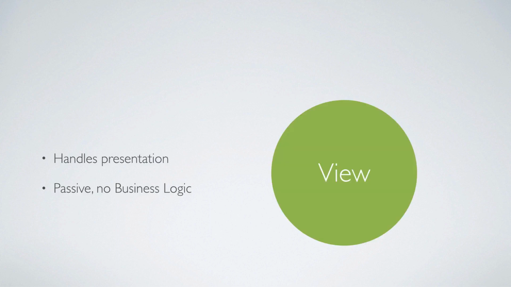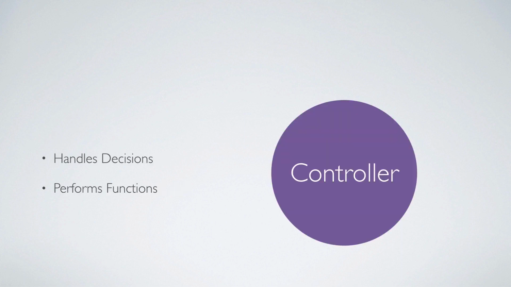The view handles the presentation. It is passive, so you want to avoid adding any kind of business logic into your view. There are certain cases where you do have to toggle between is this true or is this true, but that's a little bit different. However, if you find yourself having to do calculations within your views, then you're probably doing something wrong here. And your controller handles all the decisions. So the controller will call out to Active Record and pull in the necessary records or data. It also performs any kind of functions, including sending the command to save that data. It also handles the rendering or the response generation from your controller back to the end user.